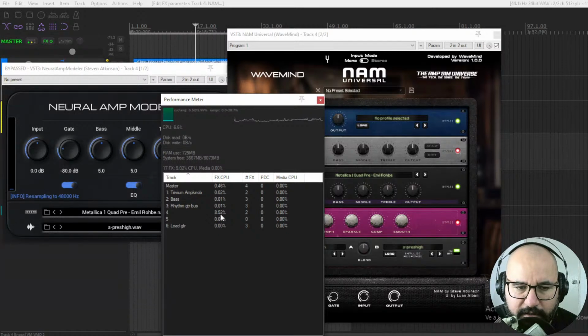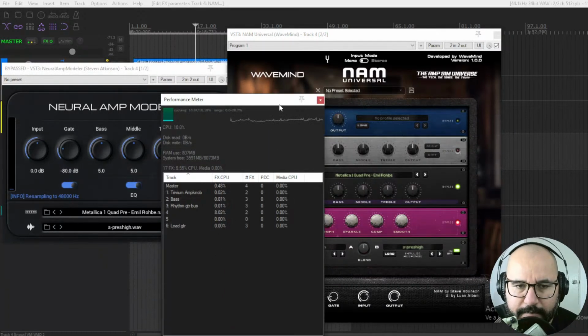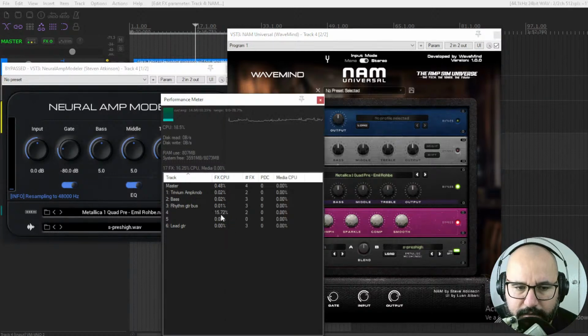Yeah, 844, 852 with these different modules turned on. But the stereo functionality is the one that makes it more CPU intensive, right? So let's turn it on again. 11, 15, 15, 59, 1575, right?